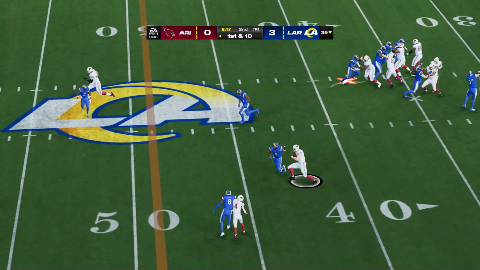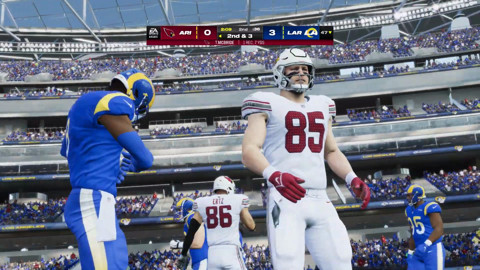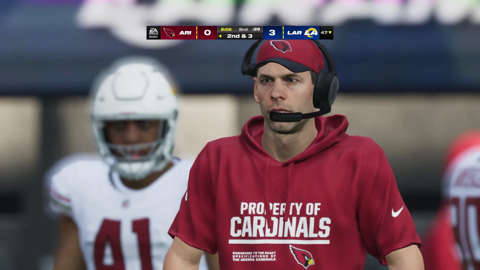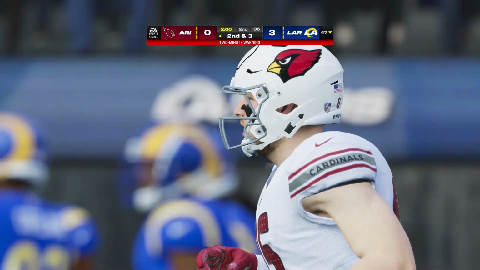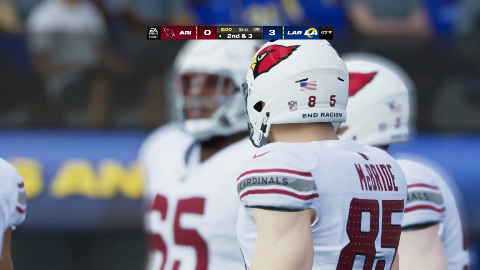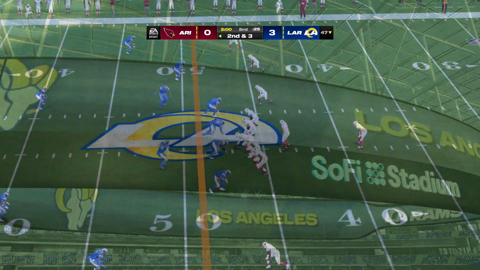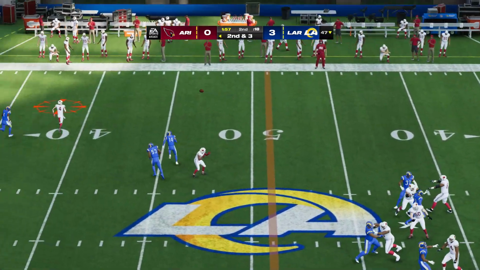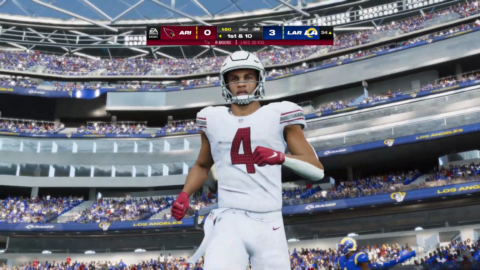Now McCoy. A short one here, caught by McBride, and they'll get to him after a gain of 7 to the 47. That'll go for a gain of 7, and that'll bring up 2nd down. Here's McCoy. He'll get this complete to Rondale Moore, and this is going to be another 1st down as the tackle's going to be made at the Rams' 34-yard line.